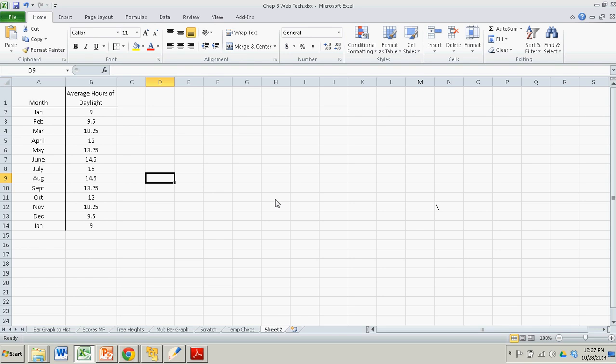Hi there. In this demonstration, we're going to see how to make a time series graph with Excel. And this is without the data analysis tool pack or any third party add-in. It's just the graphing abilities that come with every version of Excel. And it's really easy. It's just like a scatter plot.